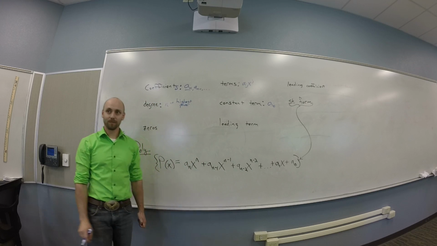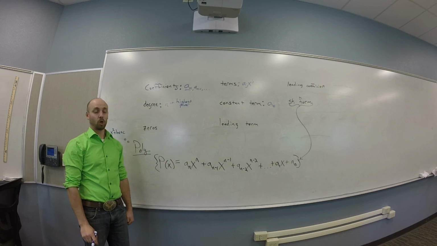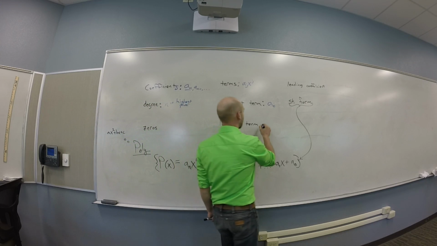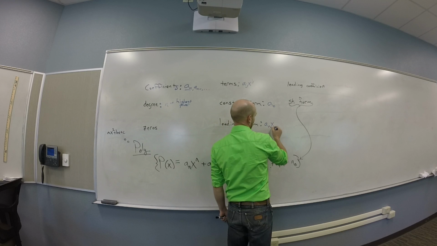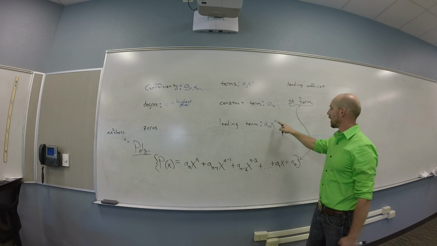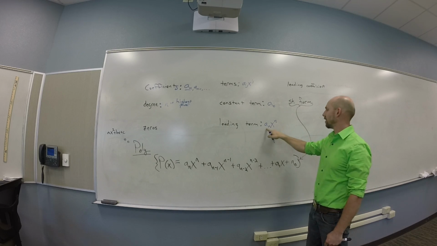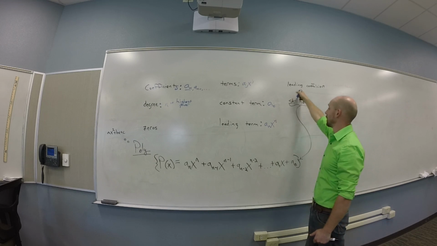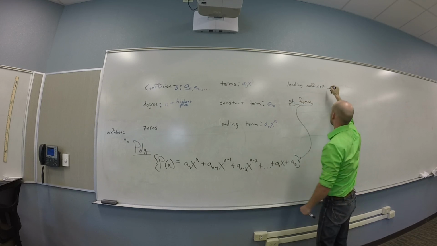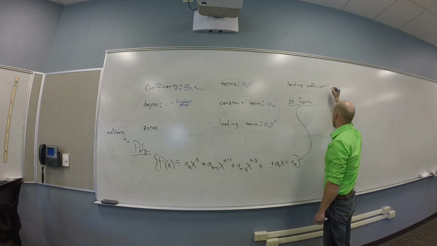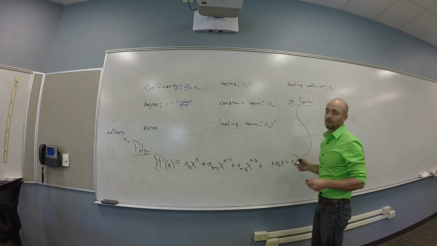What's the leading term? a_n. Just a_n. The term out front, the term in the lead. So that's a_n x to the n. So that's the highest power of x present and also its coefficient, which brings us to leading coefficient, which is a_n, or a sub n. Perfect. So then, cool.